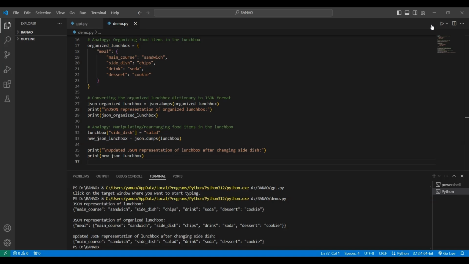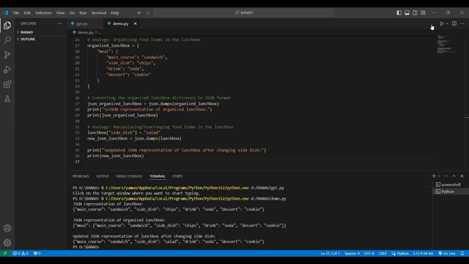JSON is widely used in various industries for data exchange and storage. One example of using JSON is in the e-commerce industry. When an online order is placed, the order details, including customer information, product details, and payment information, are often stored and transmitted in JSON format. This allows different systems within the e-commerce platform, such as inventory management, payment processing, and order fulfillment, to easily access and process the order data.